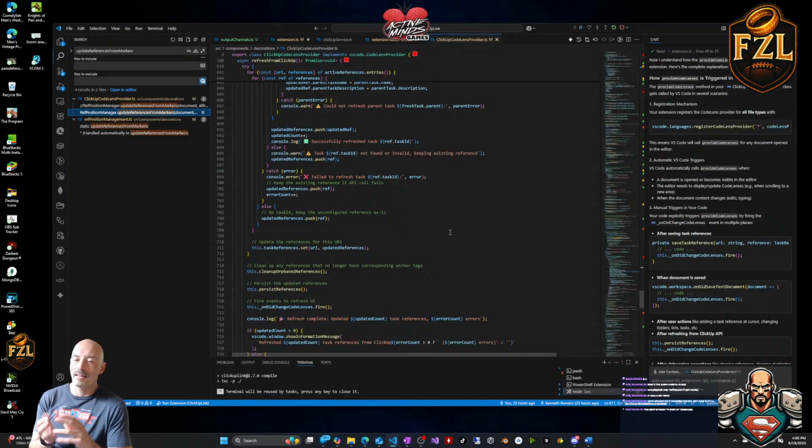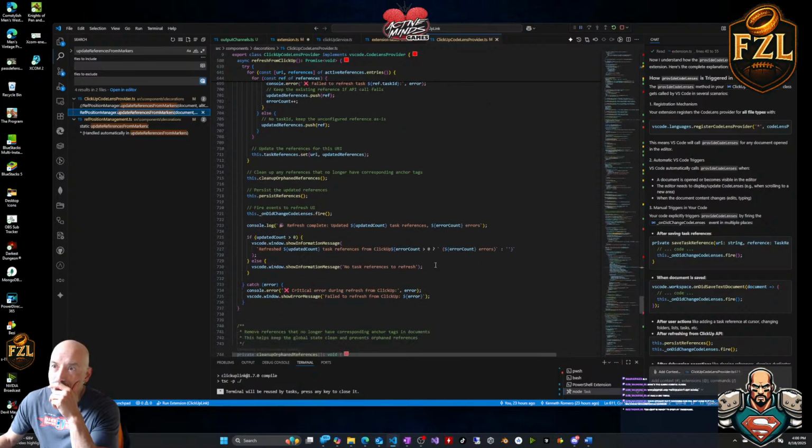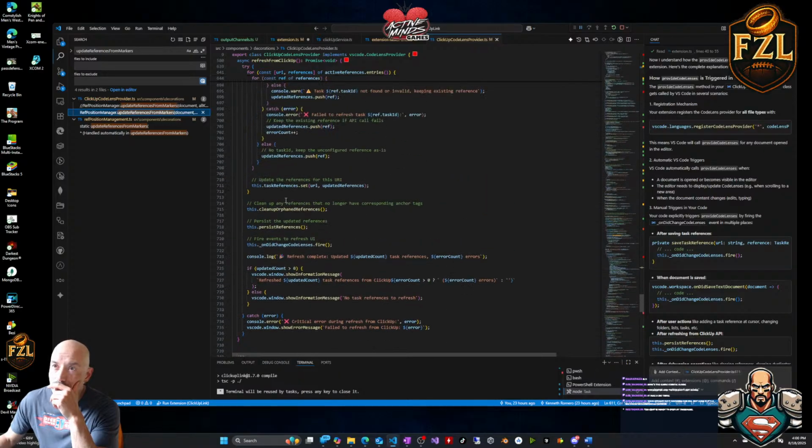I just need to scan for them and set them right and set the references right. And I am not successfully finding a good place to do that, and that's where I'm struggling here. So yeah, clean up orphan, persist references. This is where I'm actually saving. Actually, what does that do? That's not still trying to.